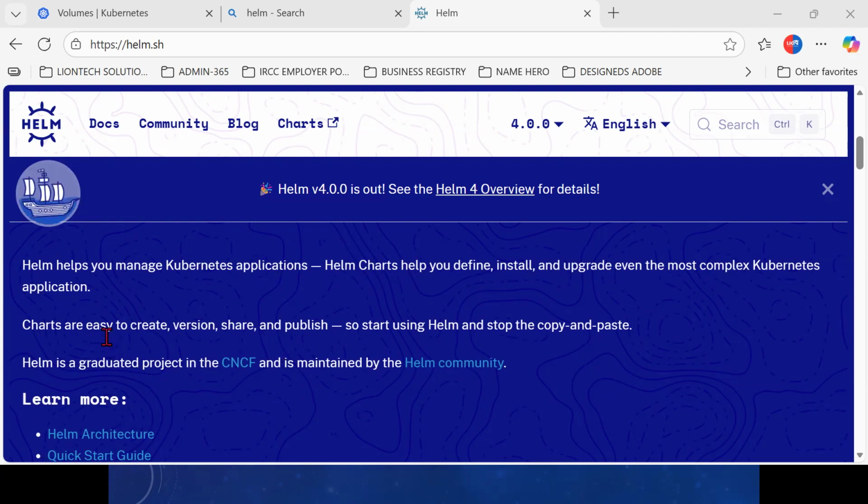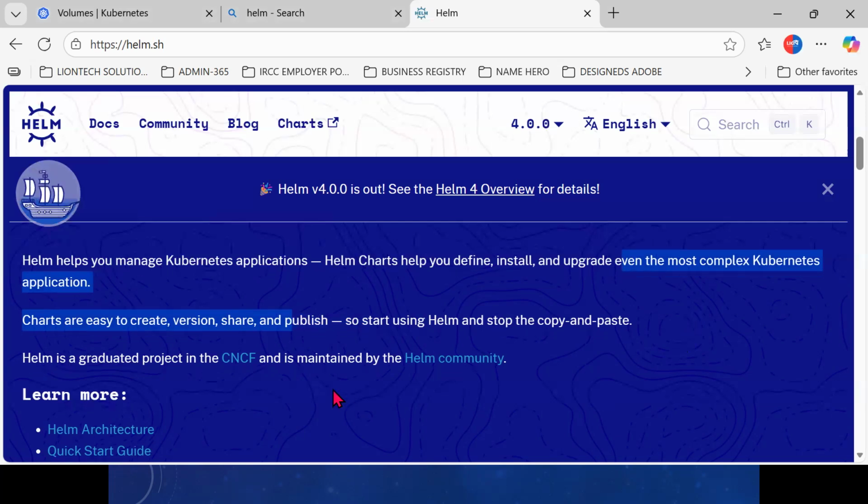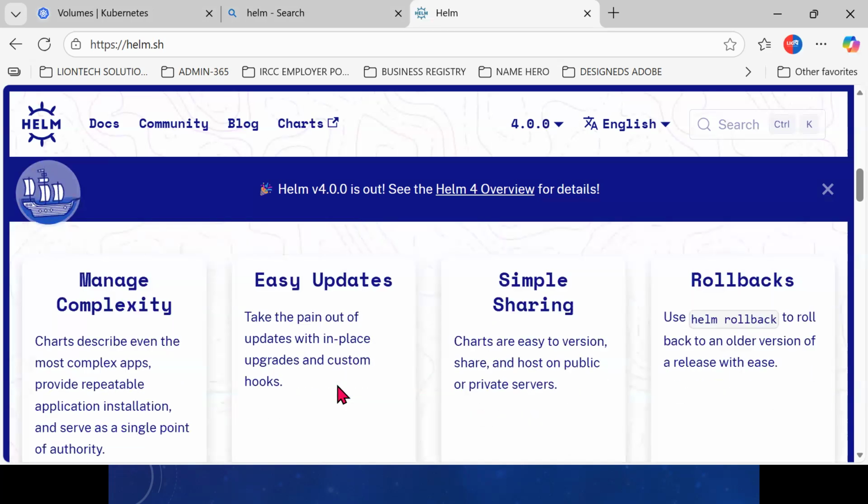So this is what Helm does. Helm helps you manage Kubernetes applications. Above all, this is what it solves: the complexity in managing applications, especially in production. Features are very, very important.